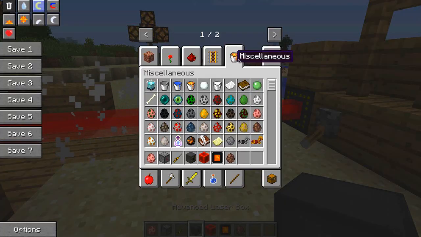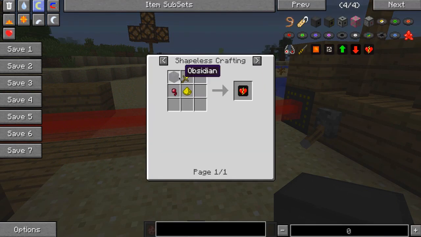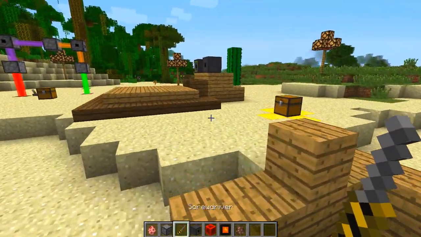How do we make the damaged one? Good question, James. Let's find out. Damage. That's the heart, yeah. So the damaged one is golden sword, obsidian, spider eye, and glowstone dust. I think we may have already looked at that.